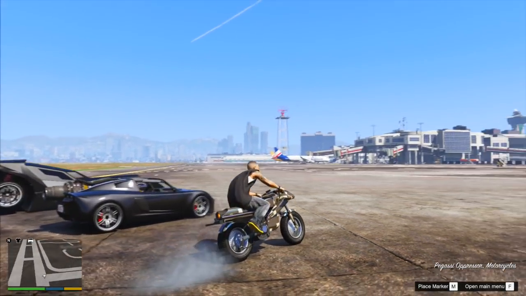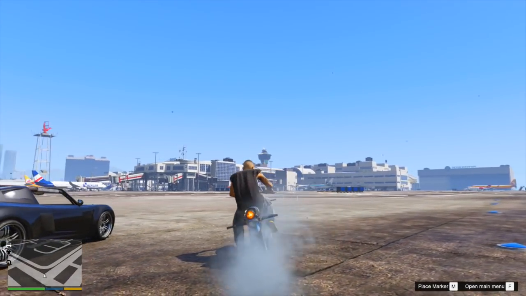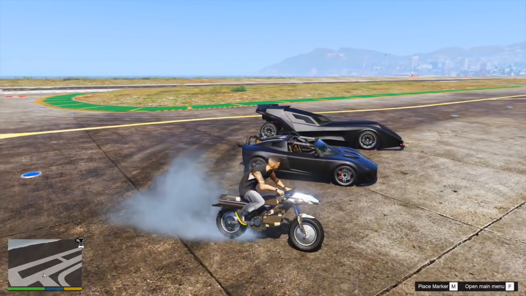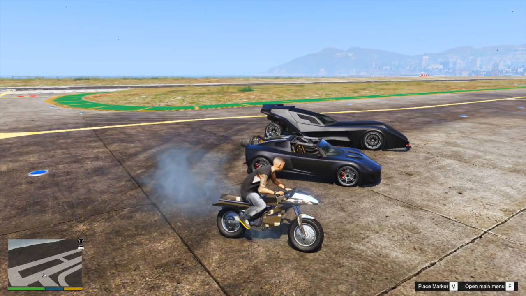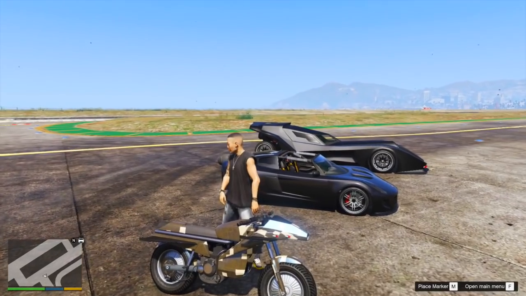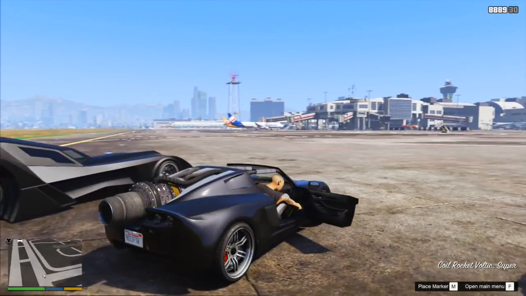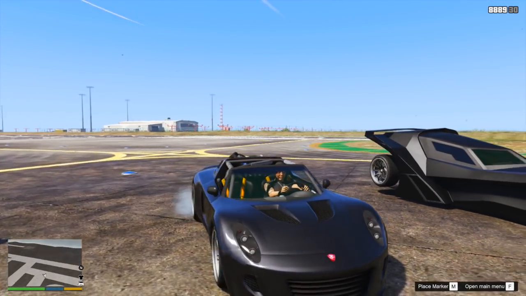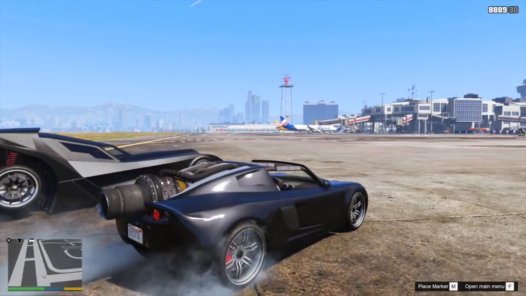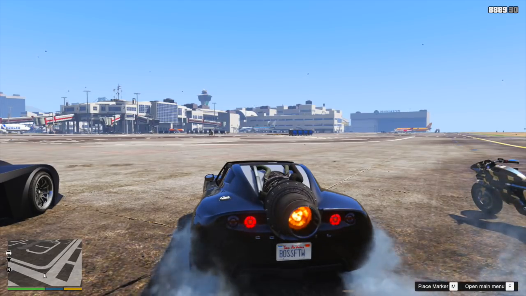For the Oppressor, you have two prices, a trade price and a buy it now price. The trade price is $2,650,000, whereas the buy it now price is $3,525,500. Similarly, the Rocket Voltic also has a trade price and a buy it now price. The SecuroServe trade price is $2,880,000, whereas the buy it now price is $3,830,000. So a little bit more expensive on that front.